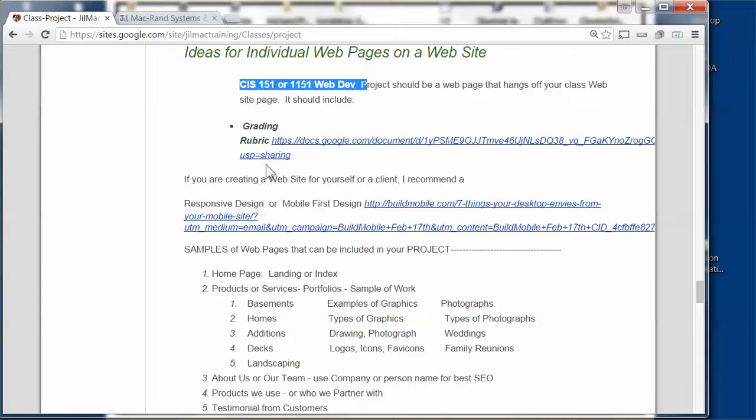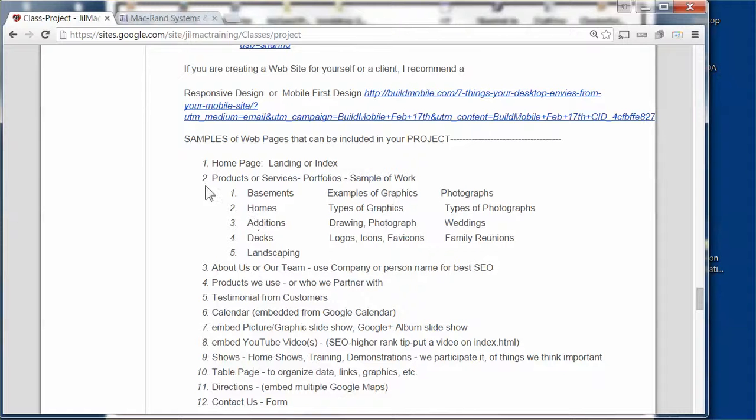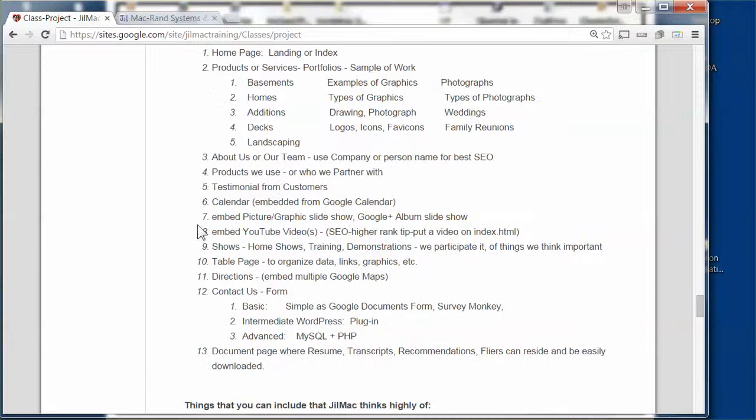And here are some different ideas: a home page, products or services page, an about us page, products we use, testimonials, a calendar, embedding pictures or a slideshow, embedding YouTube videos, different home shows or training demos or different things that you're participating in, information about that, table data, organizing stuff, directions to a Google site, contact us, a basic form, and we will be going over a basic form.